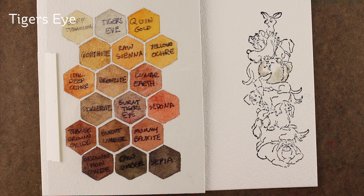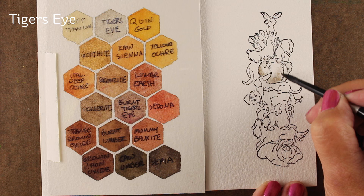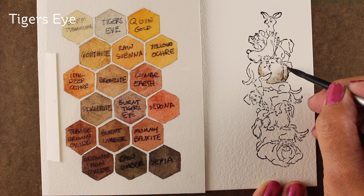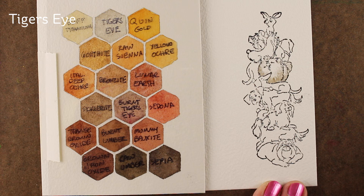Tiger's Eye is a little easier to build up in layers, so I've dabbed off some to get a very light color, and then I'm going back in with a little more pigment on the brush and a little less water. If you wait until it dries you'll get very hard edges; if you do it while it's wet you get very soft areas. It depends on what kind of look you want — do you want details of fur or just a wash of color?